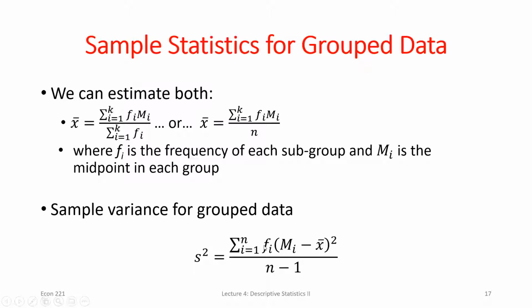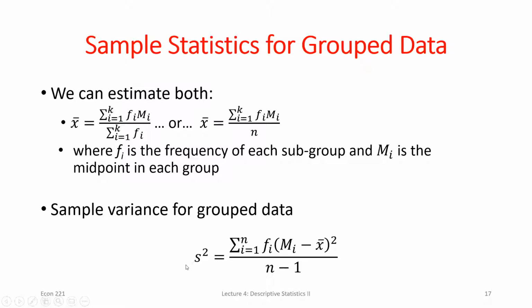Now, the variance is going to be pretty much what we did last class. We're still looking for the deviation from the mean squared. It's just now we have to use these midpoints. So once I find the deviation squared, I then need to multiply it by that group or that bin's frequency. Multiply it by the weights that we're using. Do that for every observation, add them all up.